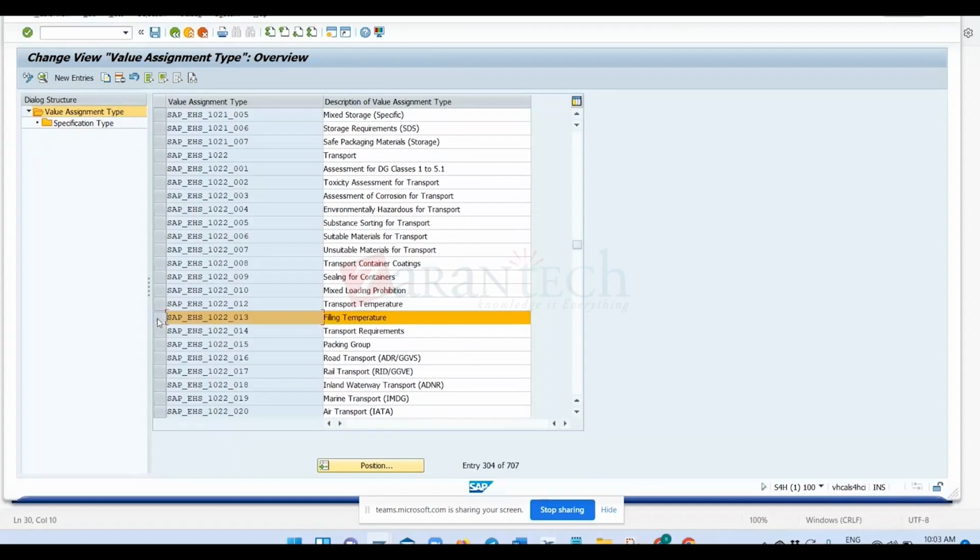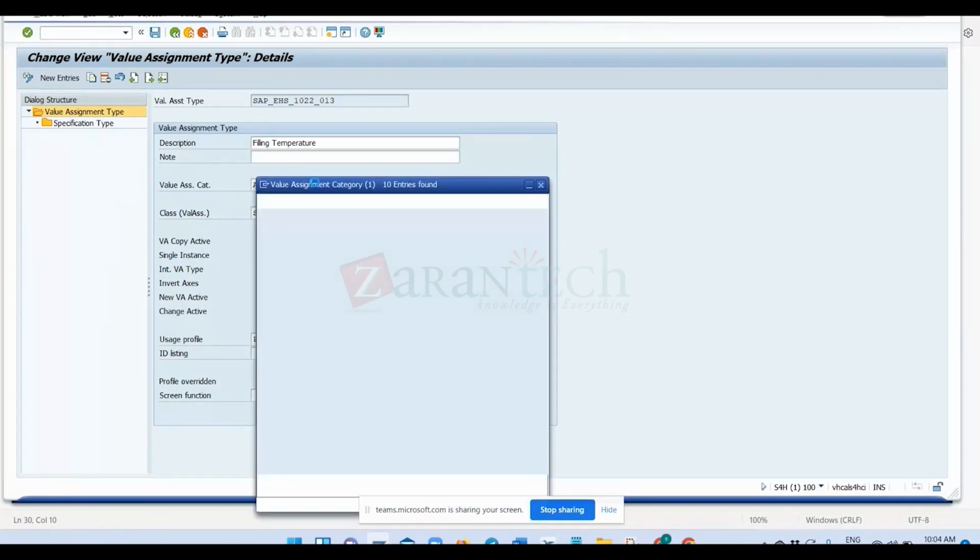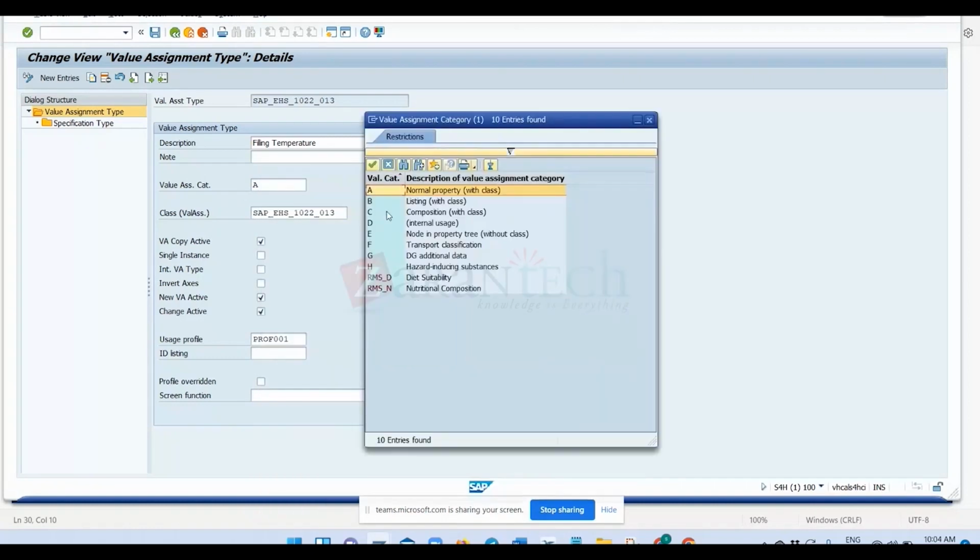So let us understand this value assignment type and what the configuration is. You can see that this is a standard value assignment type, and if you want to create your own, you can copy from the standard. But the important thing is the value assignment category. How many types of value assignment category are offered by SAP?